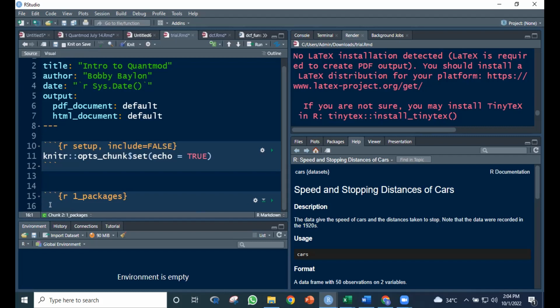Okay, for now, we're going to just make use of 3 softwares, no? Not softwares, but 3 packages. So let's load yung Quantmod, yung technical trading in R, TTR, and also Quandl. So how do we load?